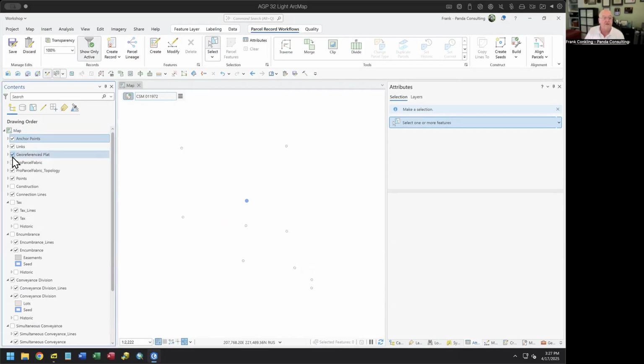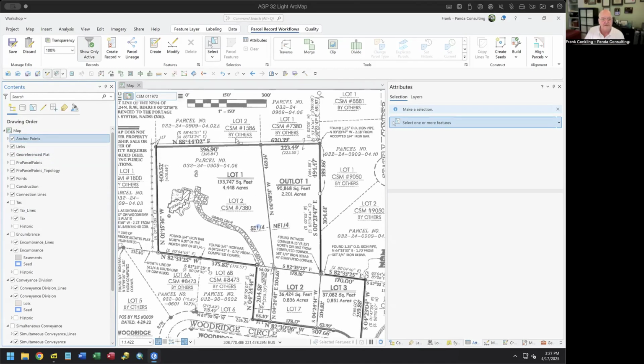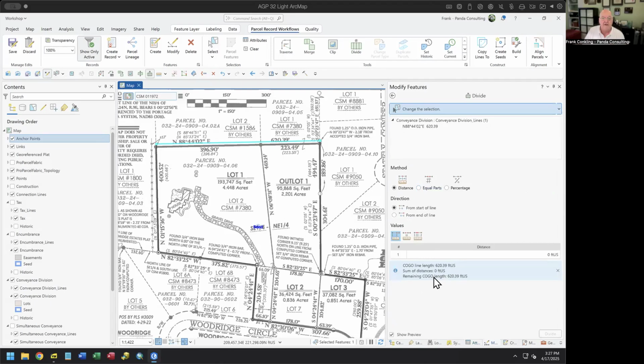Now let's turn on this plat again and let's do the rest of this work in here. So let's take this line here, all right, and we're going to go and divide that line up. Now with divide, we can tell it that we want to divide it by distances. And we have options. We have a single distance on here, all right? And often some of my clients say, well, that's easy. We'll figure out whether it's from the start or the back. We'll put that in and it'll do that.